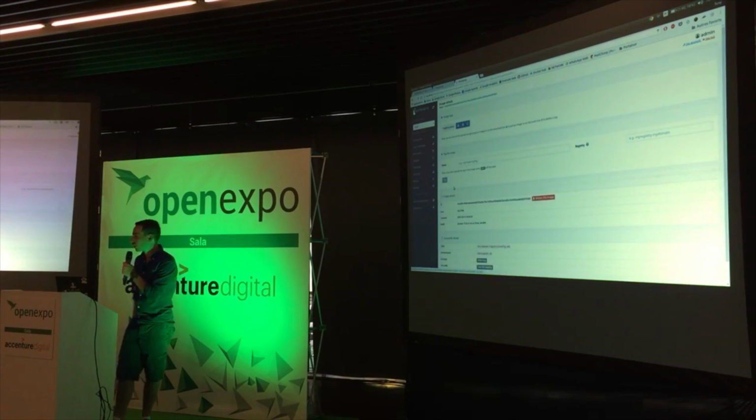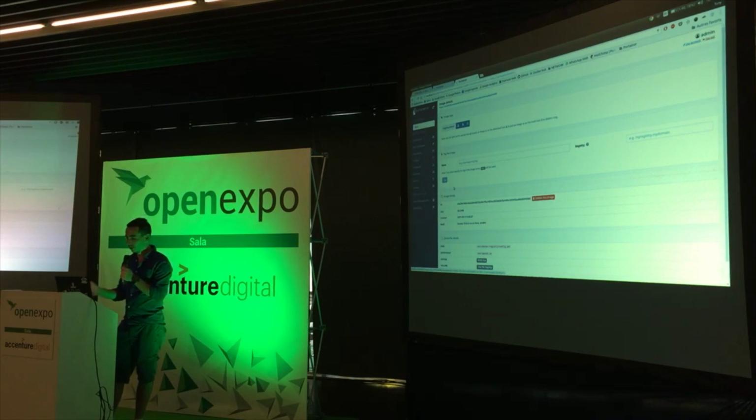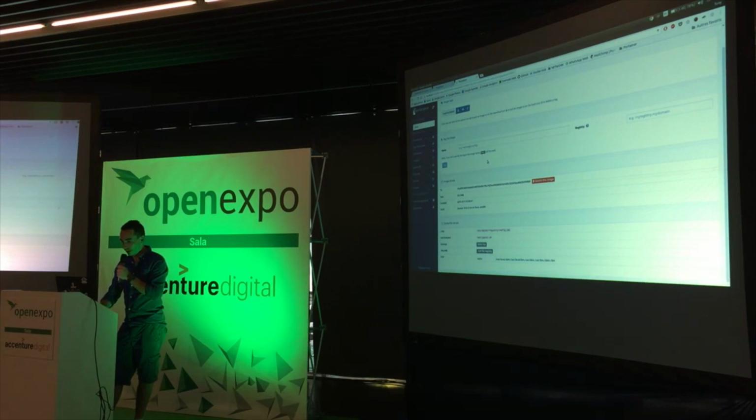You have access to details for an image, so you can manage all the tags of an image. If you want to push them, pull them, or just remove them, you can also create tags as well above in details.